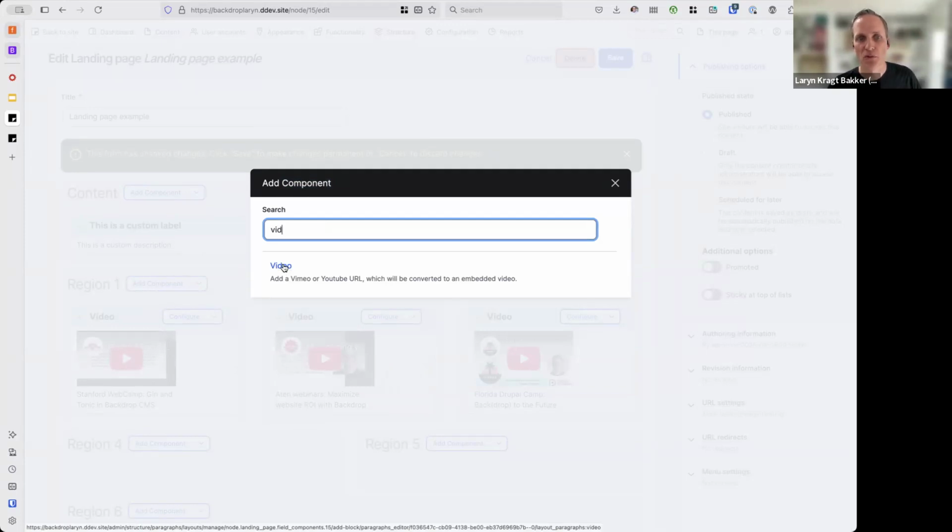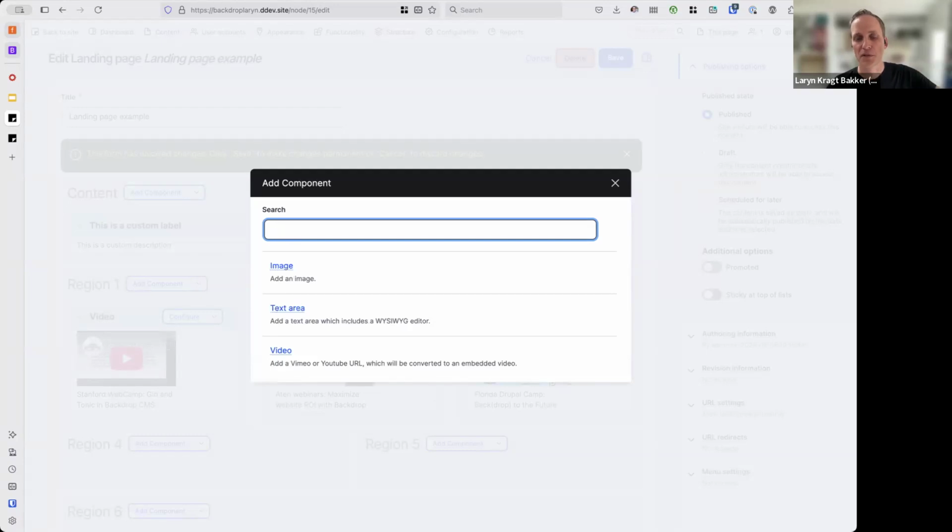So if you have a list of 12 of them, you don't have to pick through 12 icons. You can filter by keyword, and that searches through the title and the description. You can probably see value in that, especially for sites that have a lot of different types of paragraphs or components.